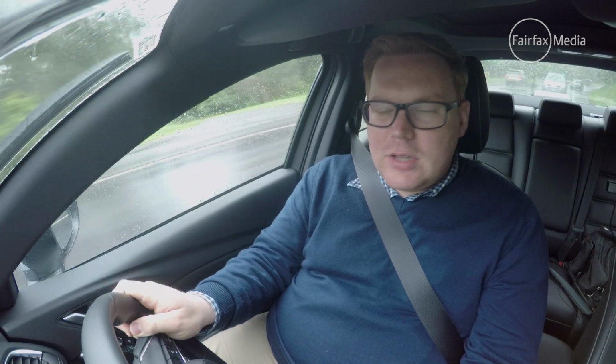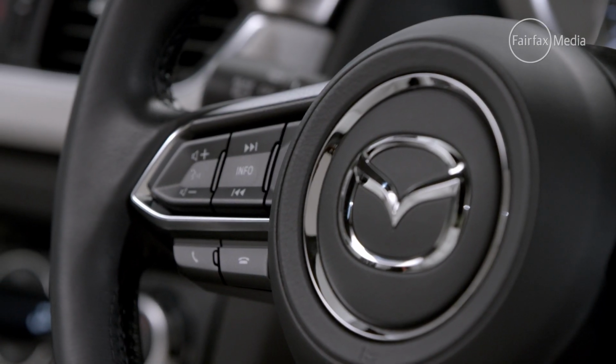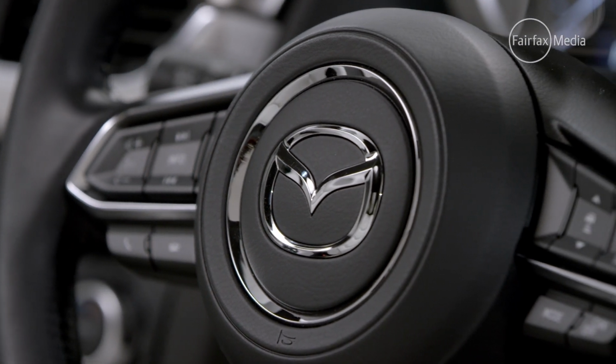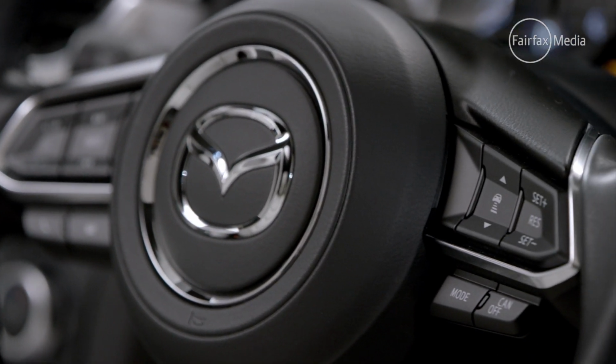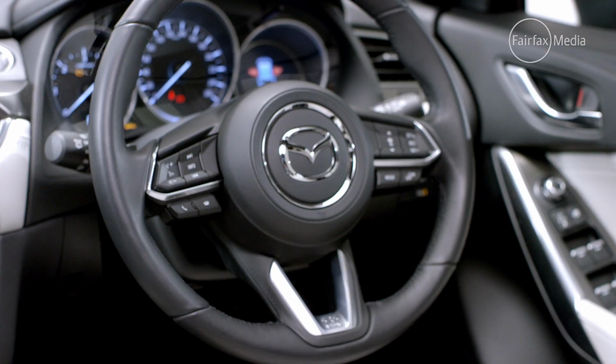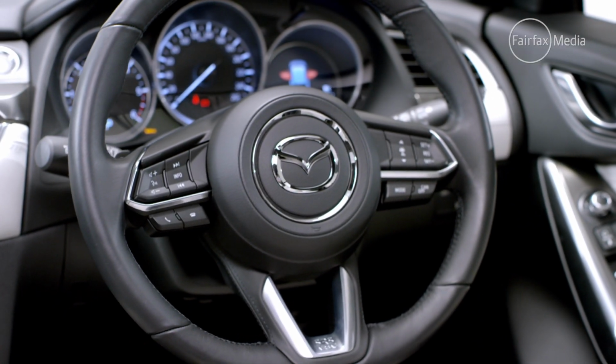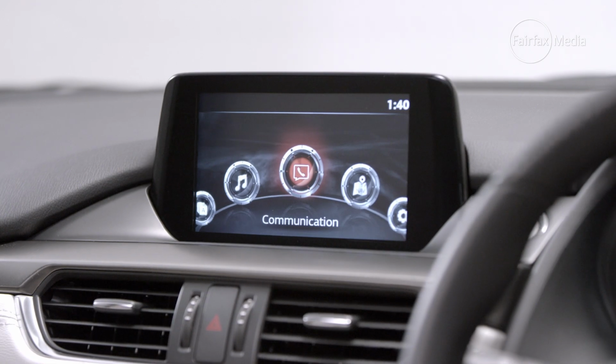There's been a few other changes to the interior of the Mazda 6. We've got this small, compact and sporty steering wheel, and a tiny little airbag gives you a really clear view of the instruments, which have been reworked to make them look a little bit sharper. You've also got a full color display off to the side here that shows you your fuel economy and all sorts of useful things like that. If you've driven a modern Porsche, it's a little bit like that. And then you've got this cool digital screen that sits off to the side of the Speedo and Tacho, displaying pretty much whatever information you want it to.